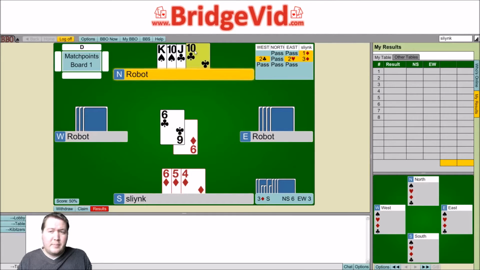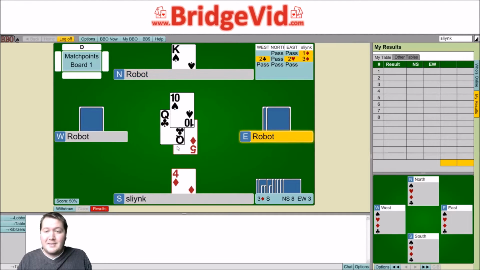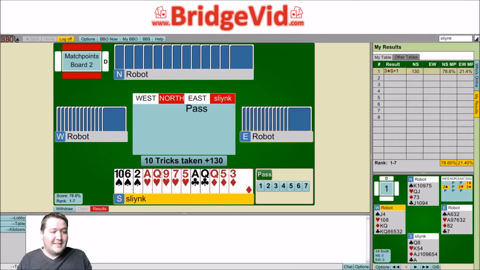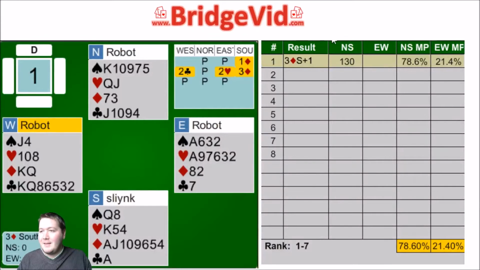I think this one will be pretty flat. Can't imagine much else different happening here. 78%. It was not flat. BBO always manages to impress me.